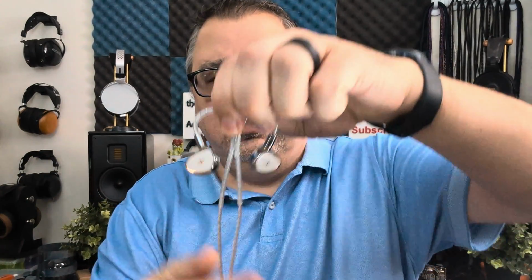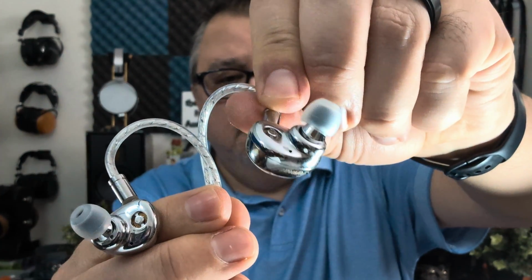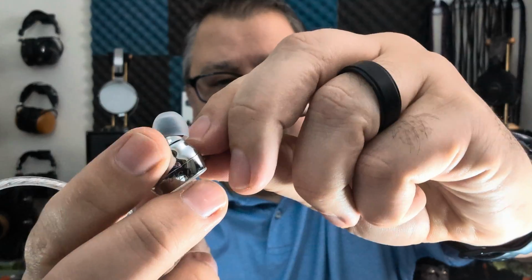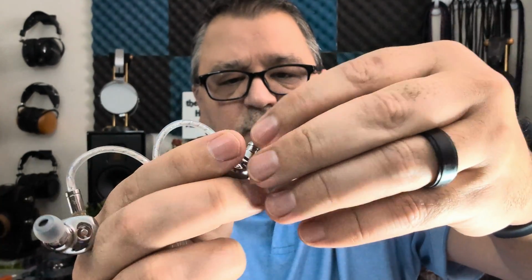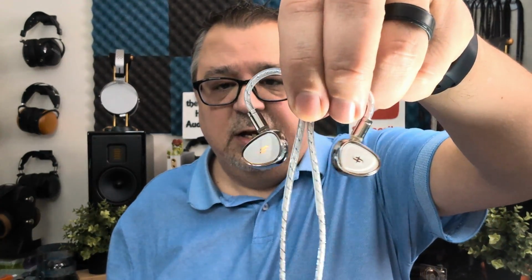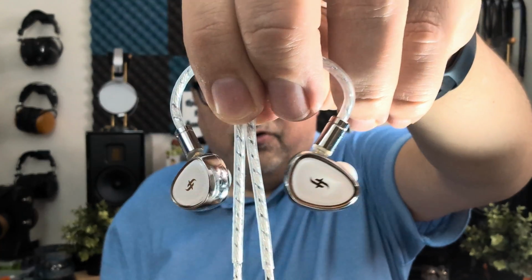Alright, so the EA1000. They are an attractive IEM. You get this white faceplate and a metal body. There's your passive radiator right there. And then you have a stepped up, rather aggressive angle for the nozzle, and fairly long. It's a little bit flat back here, but because of the step up, it fits in the ear fairly well. And of course, those nozzles just spin off. Be careful, they do go flying off rather easily, and they can be a little bit tricky to line up when putting back on. So take a deep breath and be patient while you do it, and they'll go on with no problems.